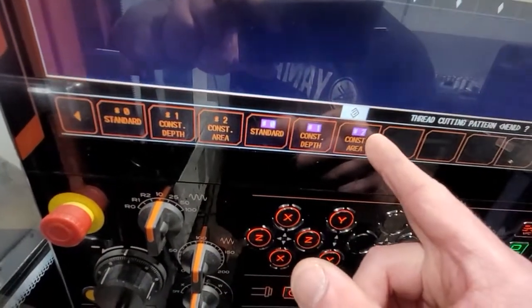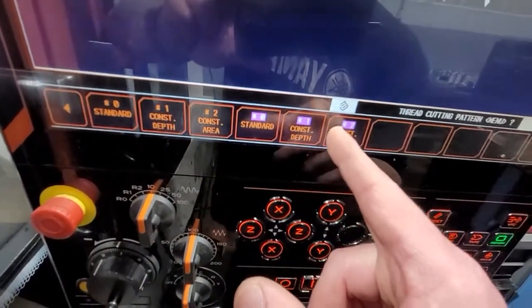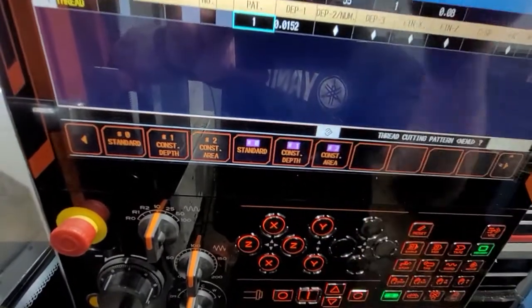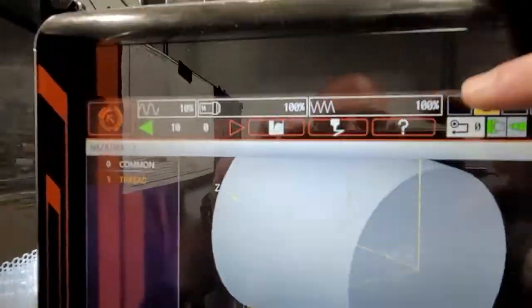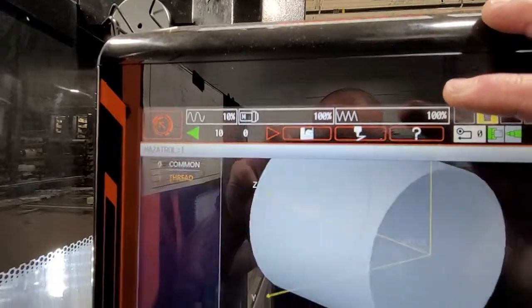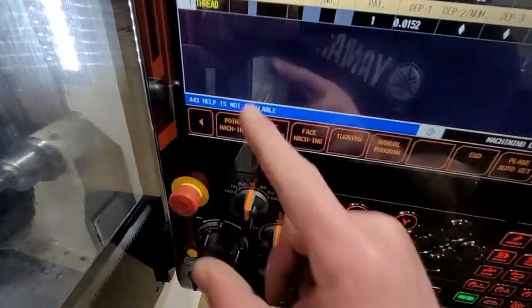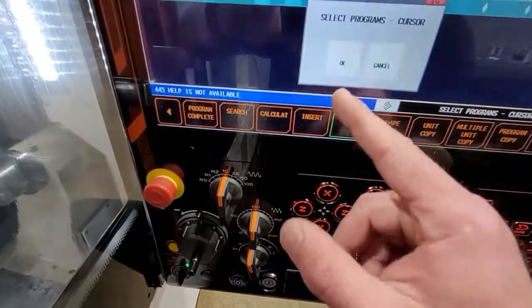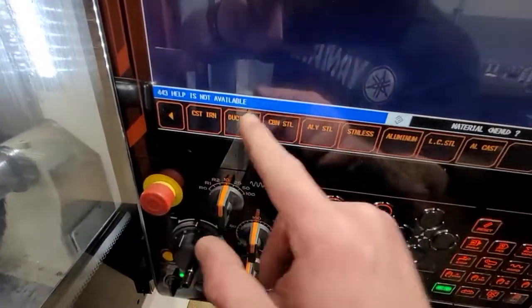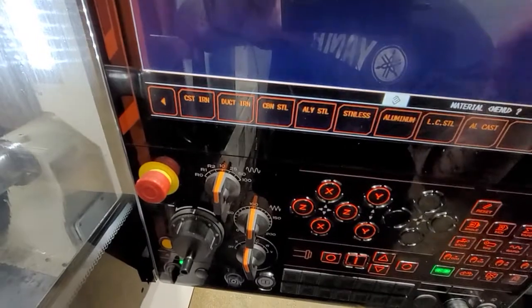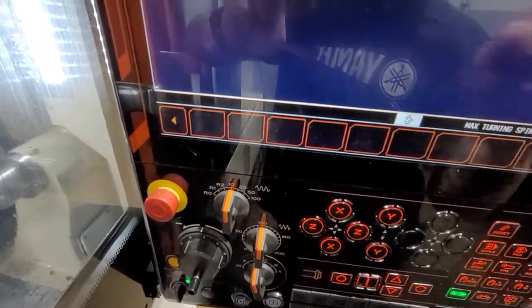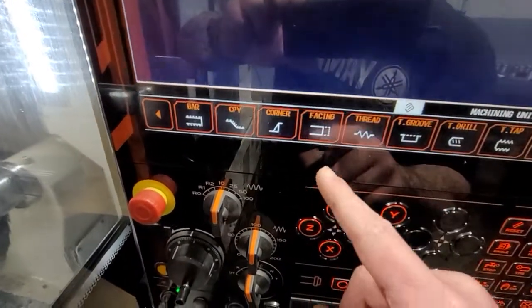These, I'm not sure what this is about. I don't remember using this. Sometimes when you don't know, you can click the question mark, and sometimes you get that help is not available. I don't have time right now to check, but you could probably check it out and see what that is. Now what else do we have?